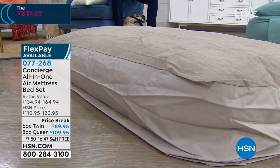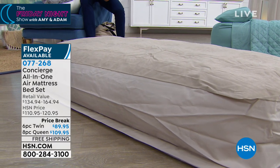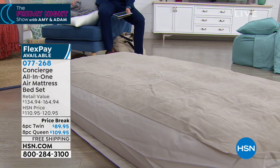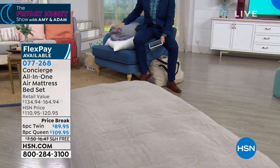You don't have to do that. Right. You can actually take your whole bed and all the bedding in a bag. For $50, I will take my own bed in a bag, and nobody will say anything about it. That's the joke. Folks, do not get caught with that again.